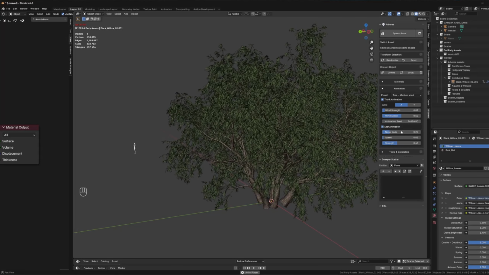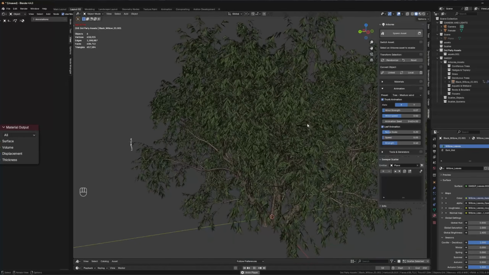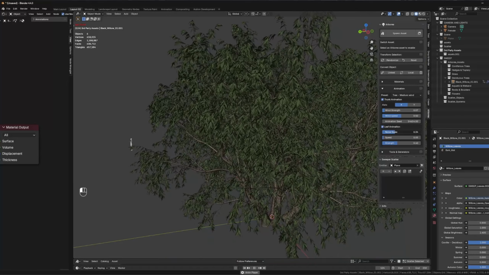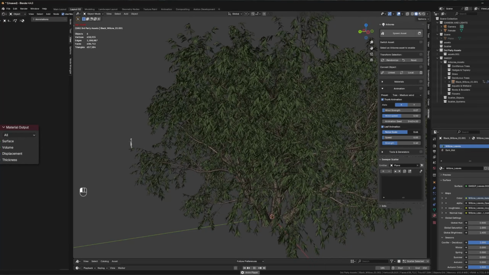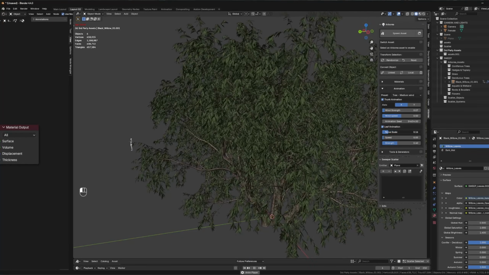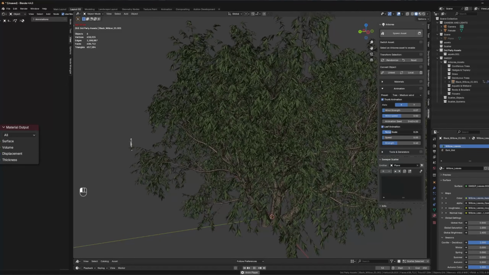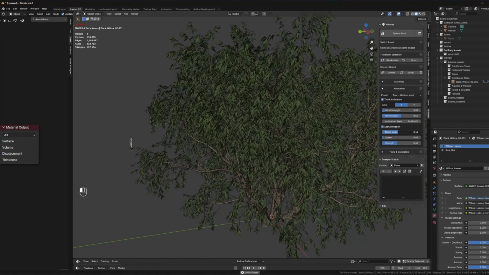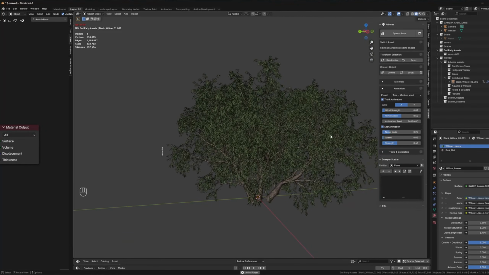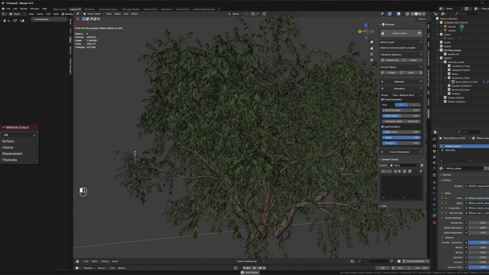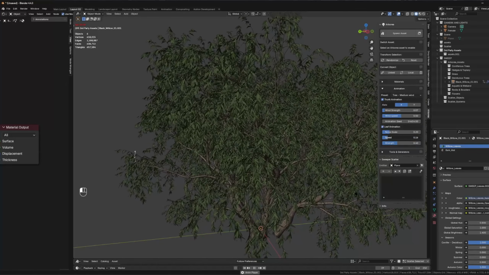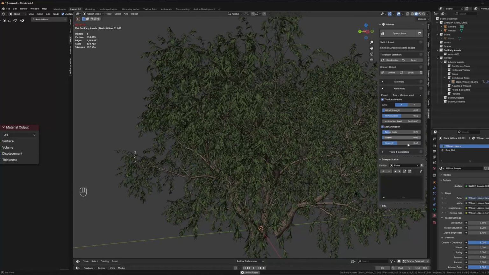Then noise scale for the leaves. This is the scale of the noise pattern that is used to displace the leaves. So if I bring this up a bit, it's going to look a little bit slower and more gradual. If I bring this down, the noise pattern is going to be a lot smaller, so it's going to affect the leaves in a more chaotic way. I find a range around here to here to look pretty good for trees and such. But depending on the size of the asset, these controls will be a little bit different. Speed is going to adjust the speed that this moves as well. So you can see 100% is a little bit too fast, but somewhere around here can look pretty good. I'll generally keep this really low as well.